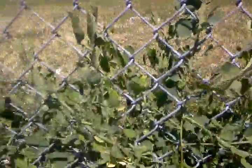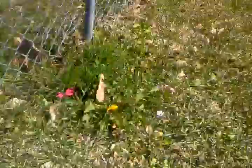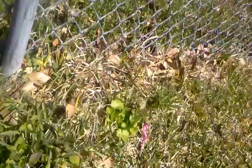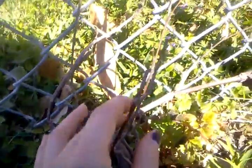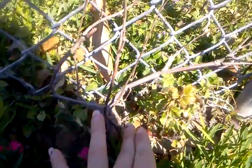Onward towards the fence. This is one side of my sweet pea, which I'm hoping will vine all through this side of the fence. And here I have a grapevine, and hopefully this one does good. I'm not very good with fruits, but flowers and herbs I do better, but fruits not so much. It looks sort of like my apple tree.